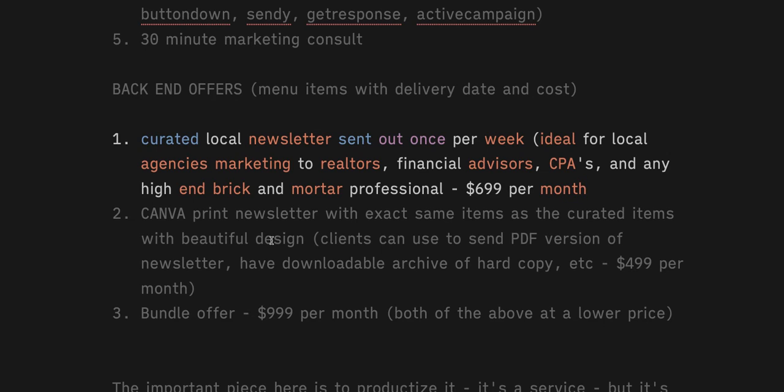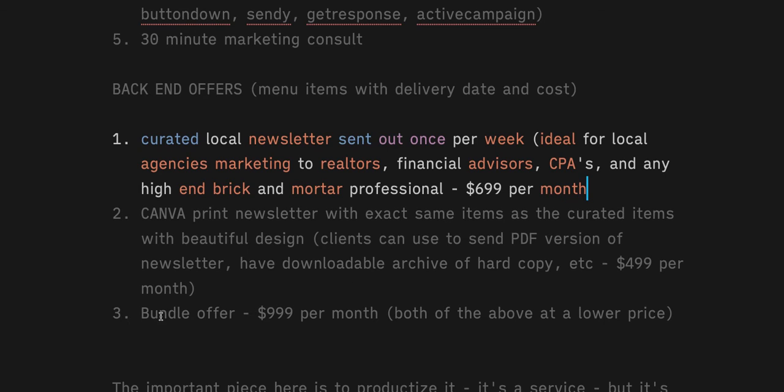It's beautiful, and it gives your clients a really high-end printable, downloadable archive or a hard copy of their digital newsletter. It's a great way of now adding a second offer. Now that's $4.99 in addition to the $6.99, and that's a menu option that they can select.